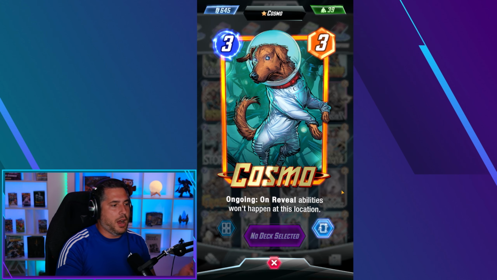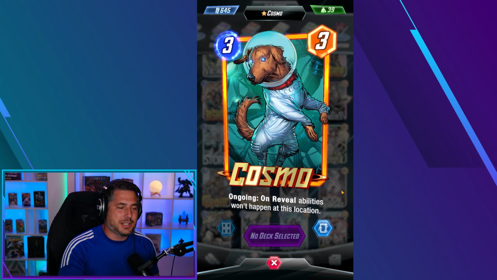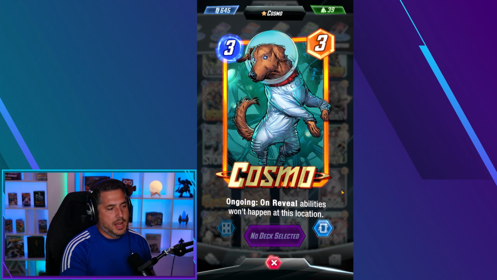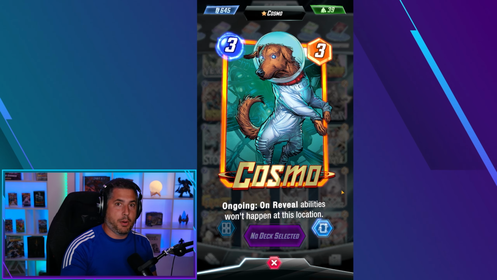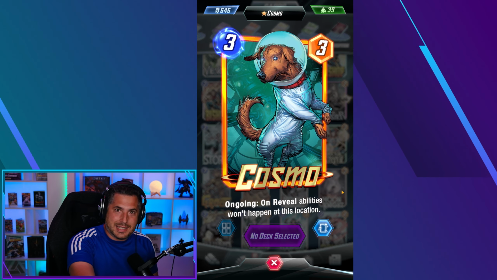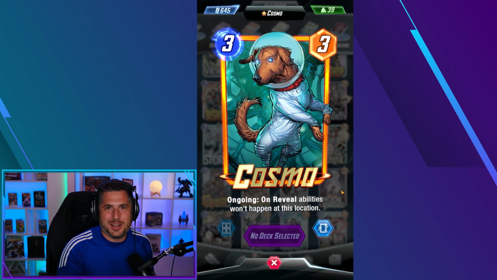Well, that's where your boy Cosmo comes in, the best boy in the universe. Give him a pet often, because Cosmo is going to win you games. An important thing to understand about Cosmo is that he has an ongoing ability that prevents on-reveal abilities from happening at the entire location, both on your side and on the opponent's side. This is important because if you put him on your side, yes, it does prevent them from using on-reveal abilities. It also prevents you from using on-reveal abilities.